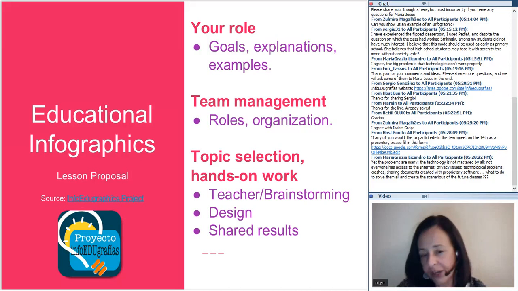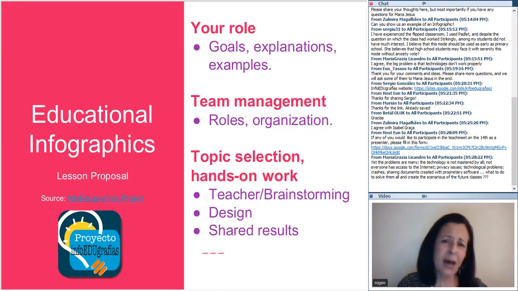Once we have done all that, we come to the design, and that is when you can provide them with a set of tools, online tools, free, open, that they can use, and that are easy to work with. And of course, there is a bunch of different things that you can do with infographics, from primary education and even kindergarten up to higher education. You can use infographics to explain all sorts of different things and to have all sorts of different topics explained. For example, if you have a primary class, you can very well have the teams designing infographics for classroom rules.